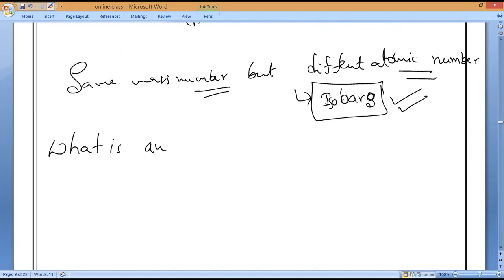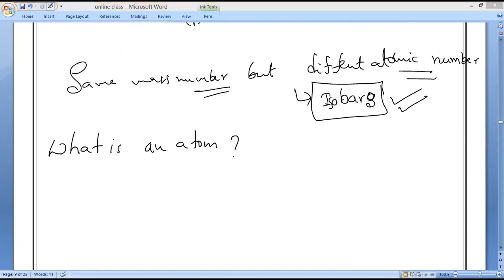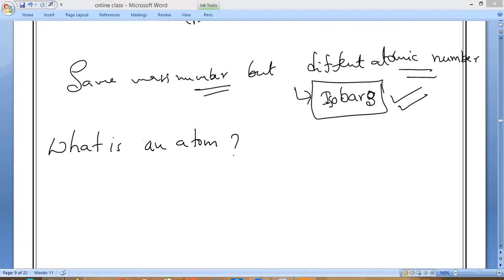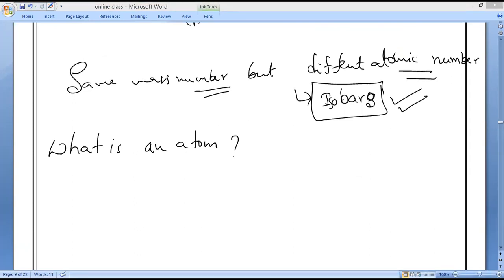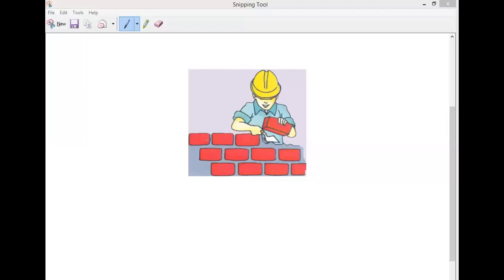What is an atom? Suppose you know the wall. How many of you have seen a wall? Harish, Gokul, Mitakshri, have you all seen walls? Everybody? A wall is constructed with what, guys? Bricks. So here, the entire wall is called matter, and the entire wall is made up of indivisible bricks. Bricks are joined together one after another.